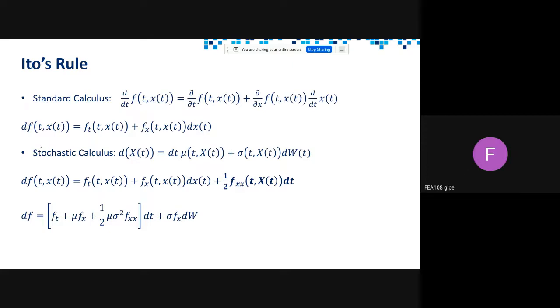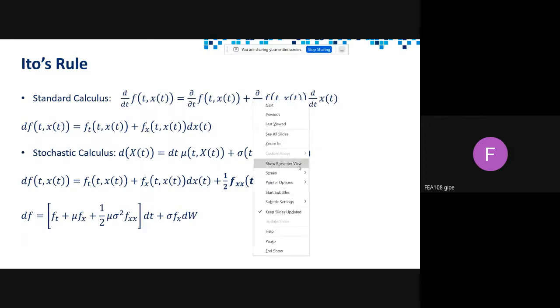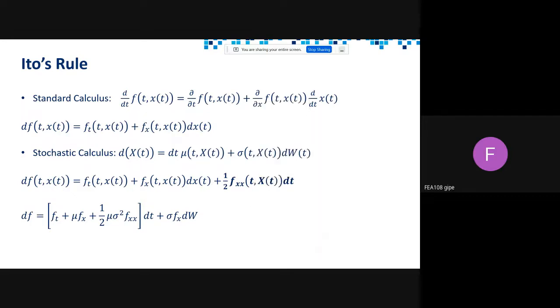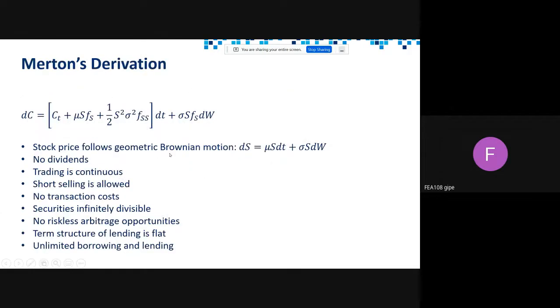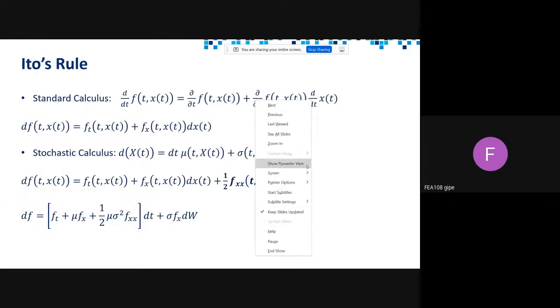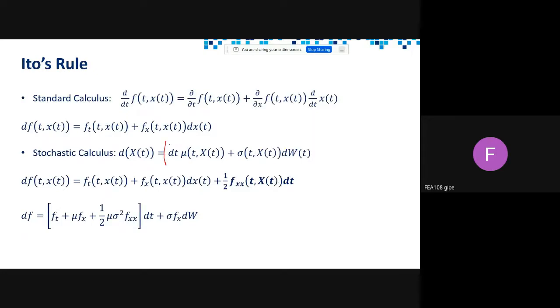And there's a notation for writing this. We just say that d of f of t, x_t is nothing but f prime t of t, x_t plus f prime x of t, x_t into dx_t. Now what Ito did was he took the same thing, the entire same thing, and he did it for a different purpose. As we talked earlier, I forgot what purpose. This part is exactly the same. The only thing he changed, he added this.